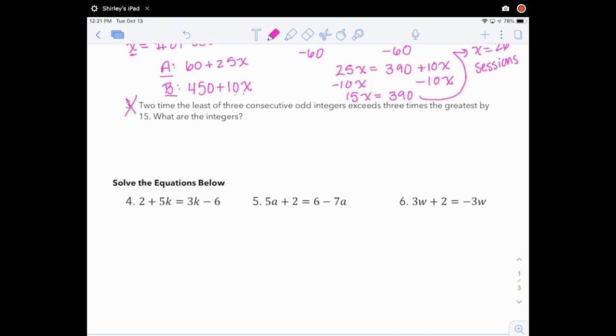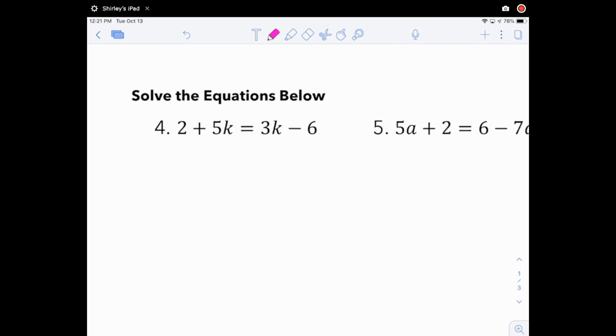So what should my first step be for number 4? I have 2, and again, you can kind of start wherever you want. You just are putting numbers to one side, variables to the other. So what can we do first here? I added 6 to the sides. That's what I would do too. Like I said, when I'm doing things, I just try to avoid negative numbers everywhere I can. So if there's a negative number here, I'm gonna get rid of it by adding it.